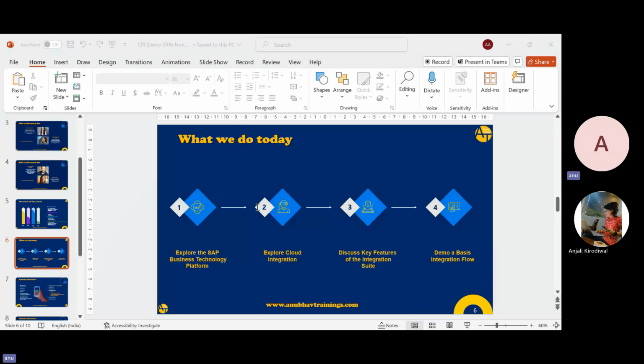Now, talk about the SAP CPI. SAP CPI is SAP Cloud Platform Integration, and now they have rebranded it as SAP Cloud Integration. It's a cloud-based platform that allows data synchronization between different systems such as CRM and ERP to streamline business processes. SAP CPI or CI is made up of three main components. One is your integration flow, which defines the sequence of transformation and integration steps.